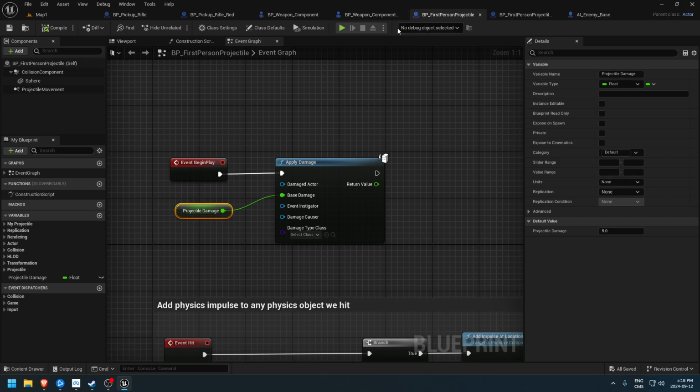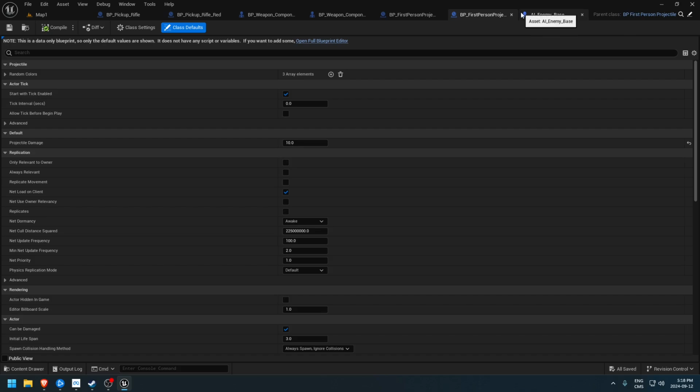Okay. So what we're interested in is this value here, the projectile damage. Because it's a new projectile, it needs to do a little bit more damage, depending on what you try to achieve. So now we're going to go to the projectile damage that is right here and write the number 10 in it instead of 5. And we're going to compile and save all of that together.